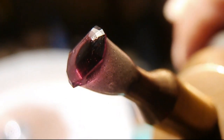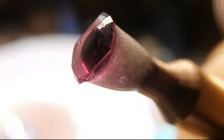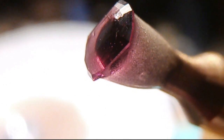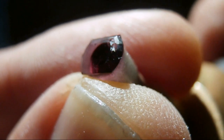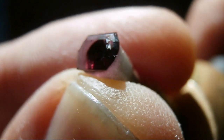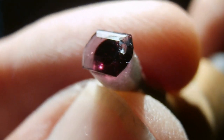So all the step facets have been cut on the sides and on the ends, and I've cut the table, but there is one inclusion that is still remaining, and it's right on the top tier on the end step facet. So I've been polishing the table, and as you can see, that one inclusion that was on the top tier of the step facet on the side there has just dropped out. Let's do a little close-up of the chip that just seemingly fell out of this gem.